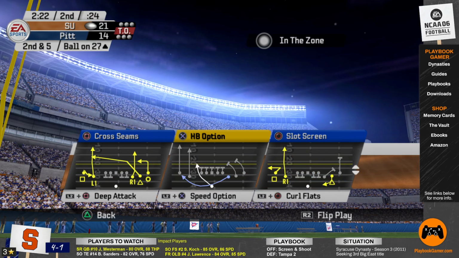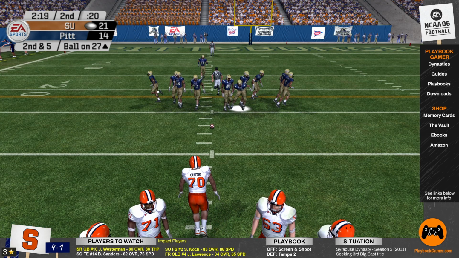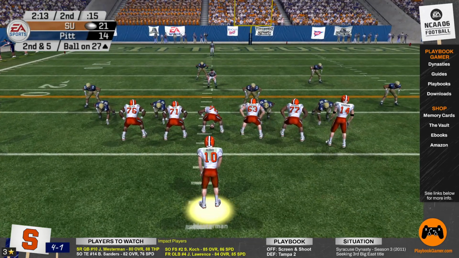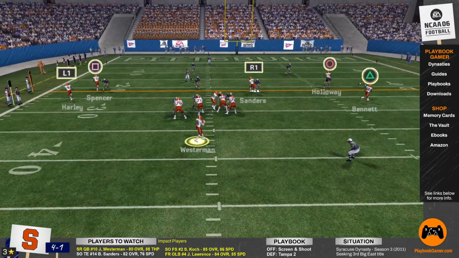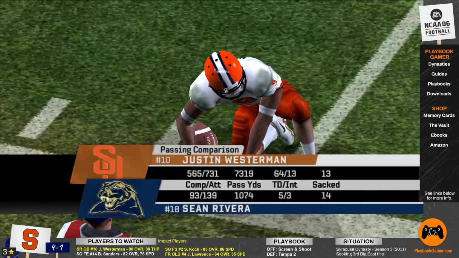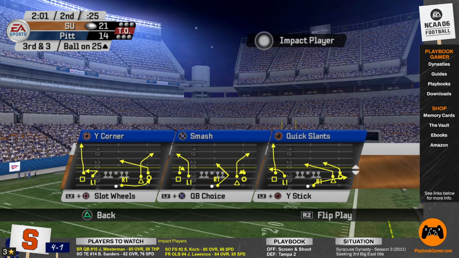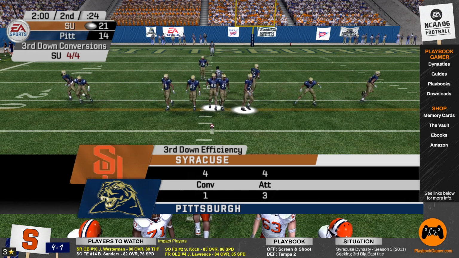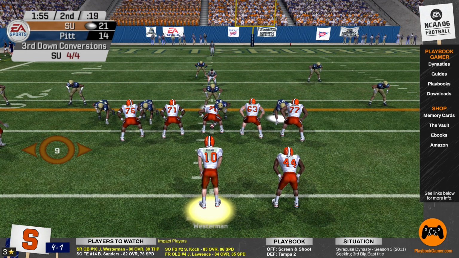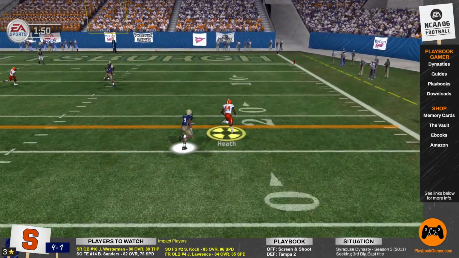We got another screen. That hadn't changed. Let's do curl flats. We'll either go to Sanders or Hurley on this one. He's not open. Come over here. Got stuck on the route. We're lucky we got the yards we did. So it's 3rd and 3. I'll probably just go back to slants. That's been working for us at the moment. And I think they're blitzing that right nickel again. I'm going to see if this Harley can block somebody. Let's get over there. Good play to Heath.